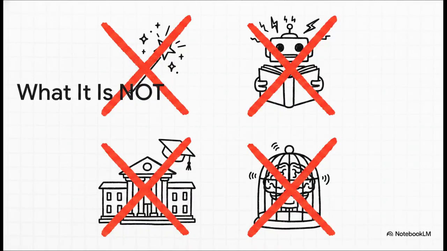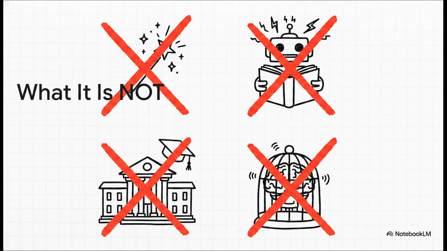To wrap everything up, we really need to clear the air on what narrative engineering is not. First off, it is for sure not a formula for good writing. A text could pass every single engineering rule we just talked about and still be completely dead on the page if it lacks the author's unique voice and moral weight.